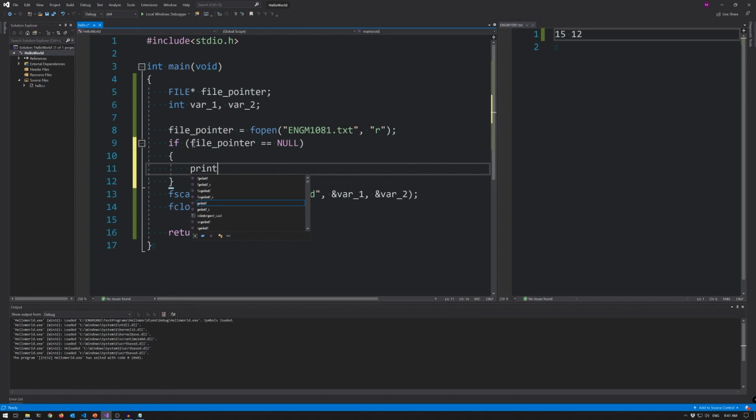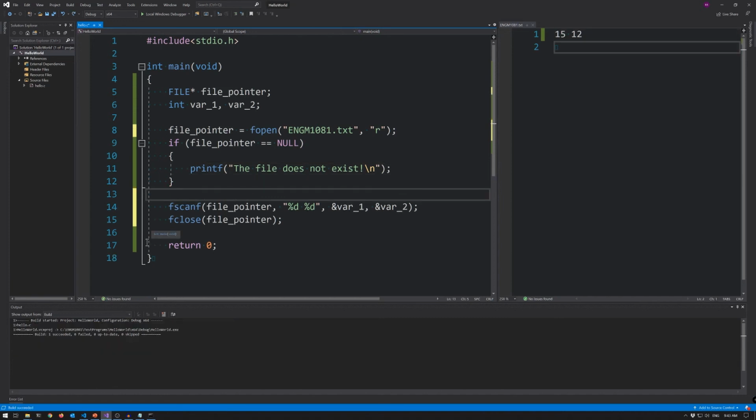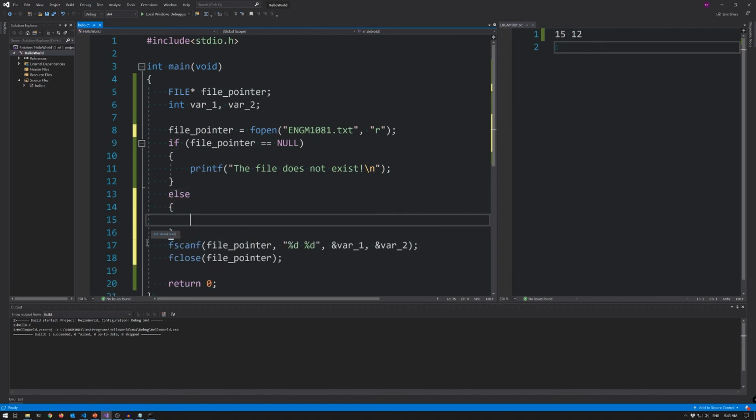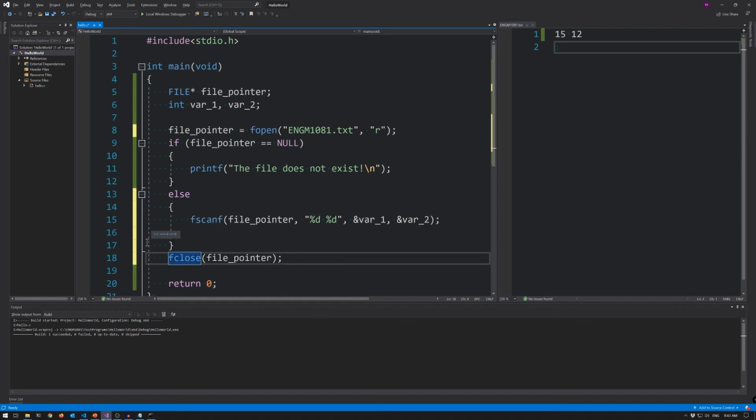And I'll print a message to the screen to the user that the file does not exist. And semicolon. And of course, if the file exists, we'll go to the else condition. And in else condition, I will scan the file because I want to scan it if it exists, and I want to close it if I have opened it.